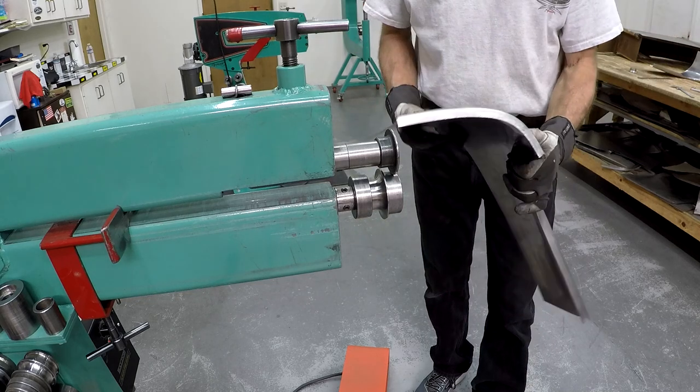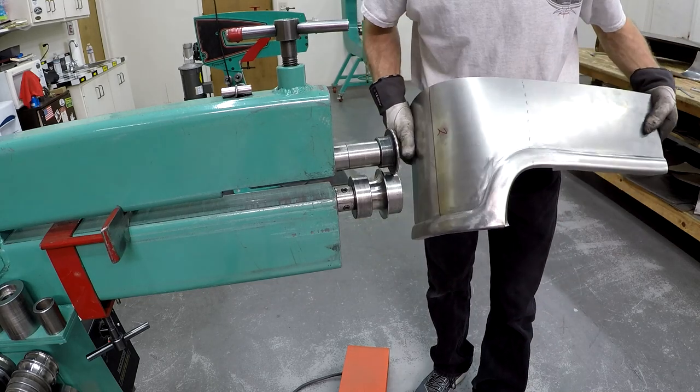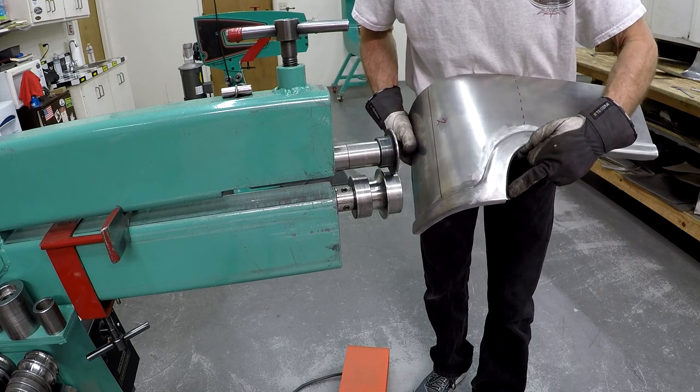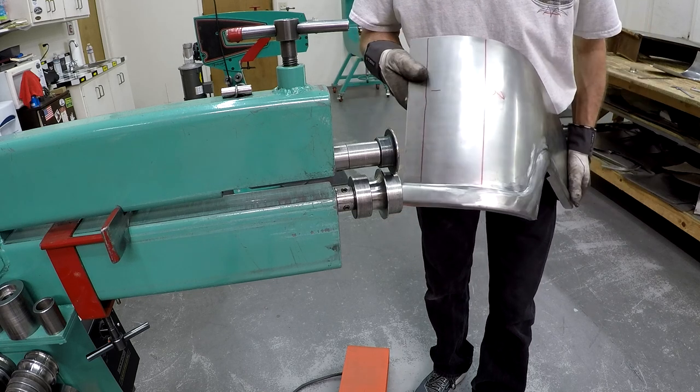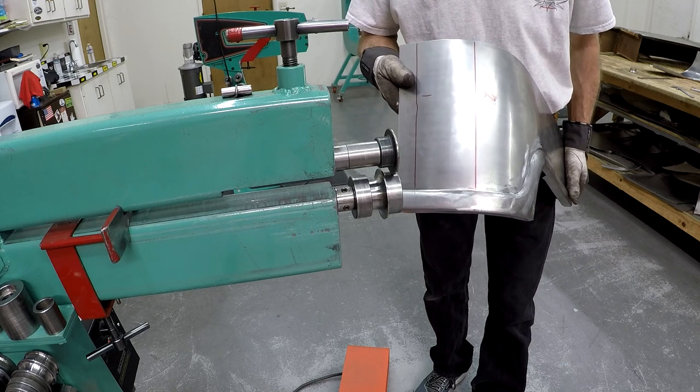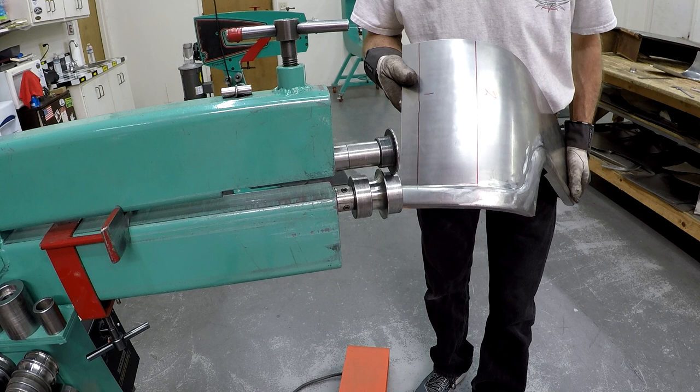There we go. I think it came out good. Then I need to take the little hammer and dolly or a plier and bend that. But other than that, yeah, I think that's what I'm looking for. So let's do little adjustments.